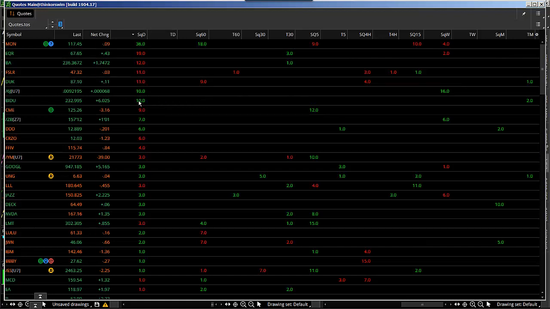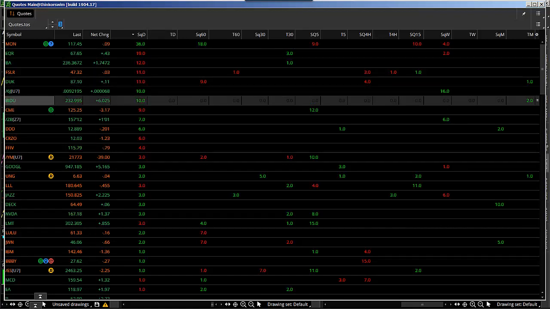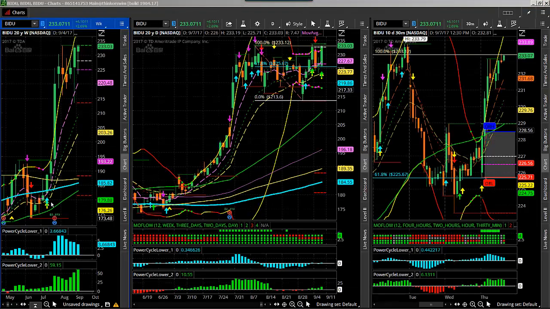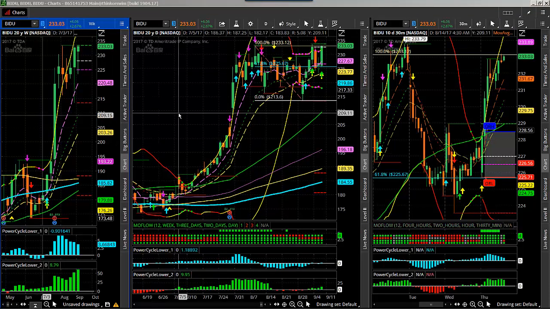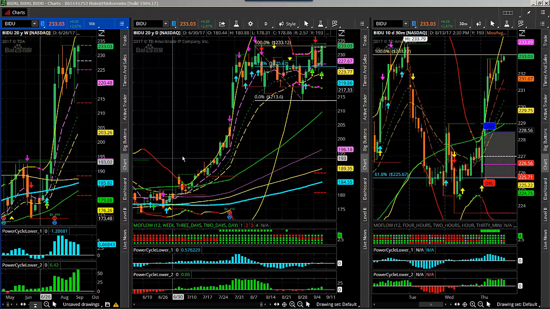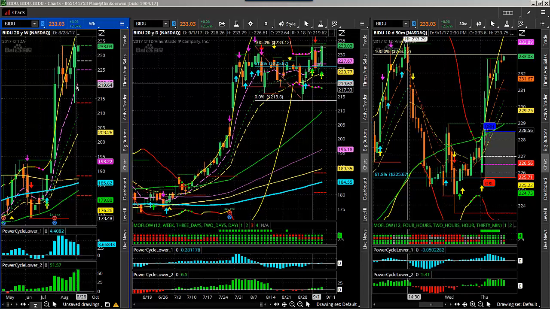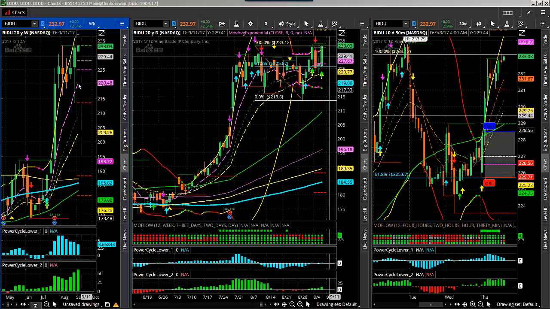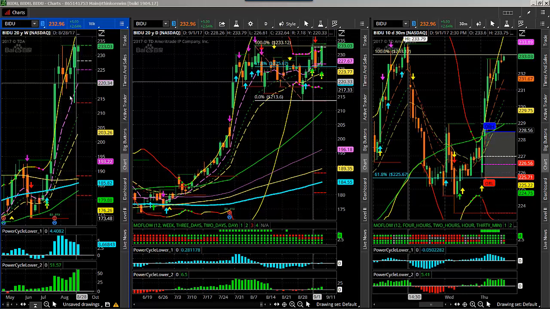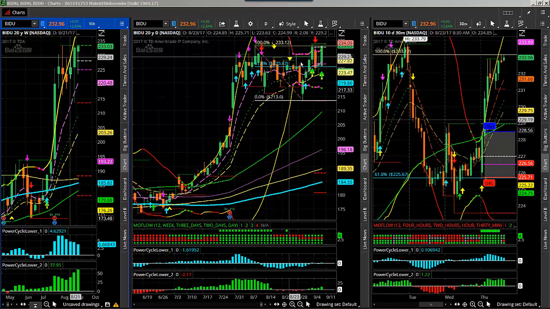So this is how we find most of our trades. Here's BIDU, and here's the trade setup. First off, in this kind of market, you want to really go with long trades that are set up above their moving averages, to make them look good fundamentally as far as the structure, and then short trades below the moving averages. So everything kind of fills that box. Check that box off. You can see on the weekly time frame, BIDU is above all the major moving averages, and also on the daily.